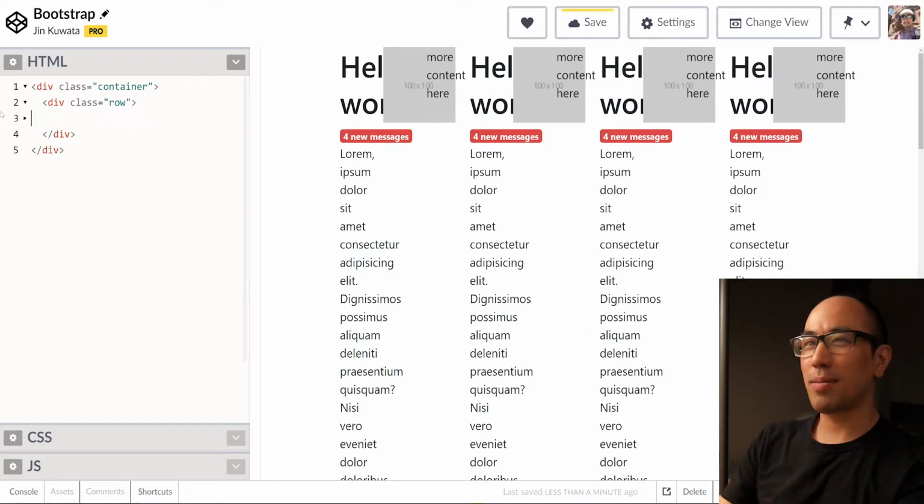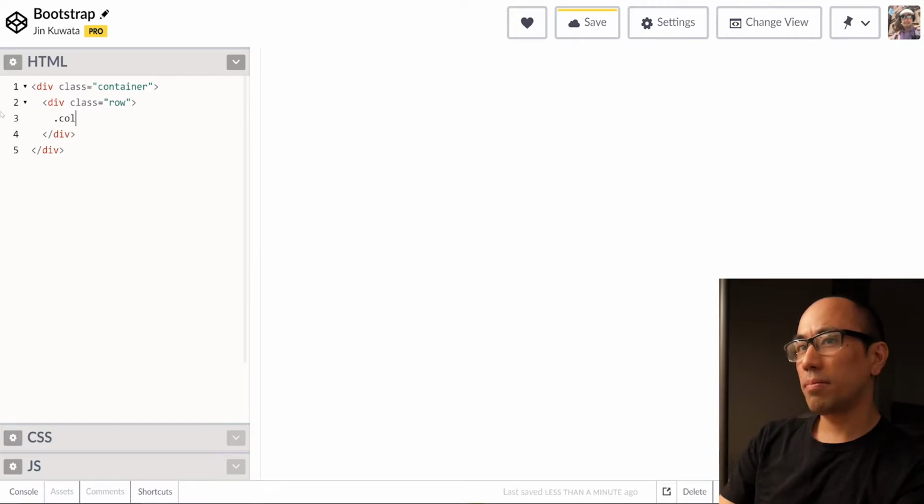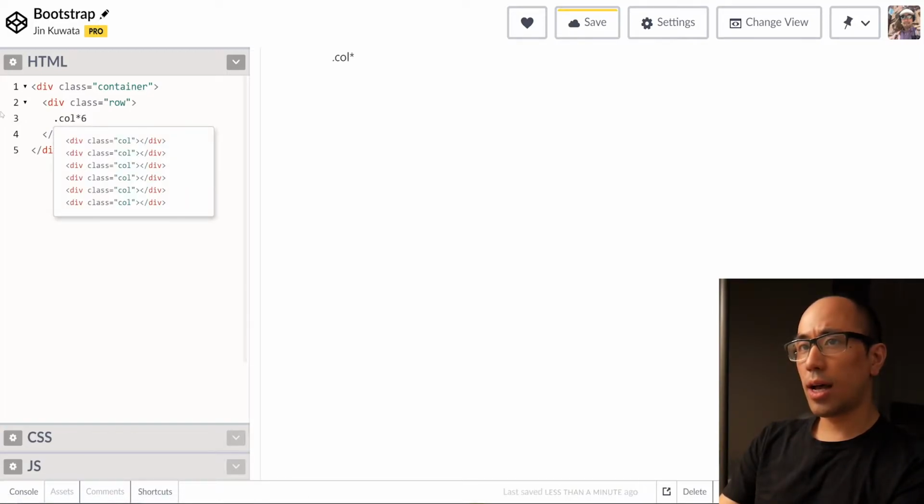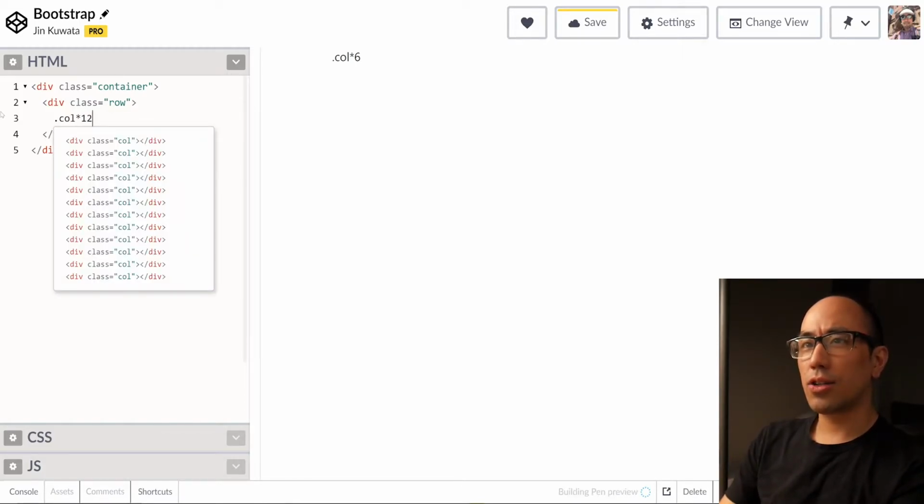I'm going to create another demonstration and just do something like, let's create a column, and let's create 6 of them. And inside that, I think there's an Emmet shortcut to create demonstration content. But whatever. Let's just go 12.